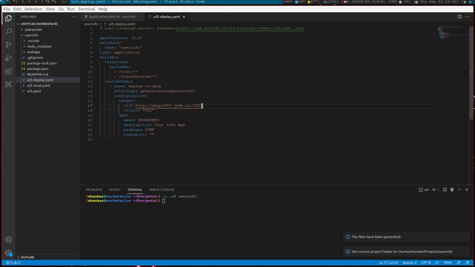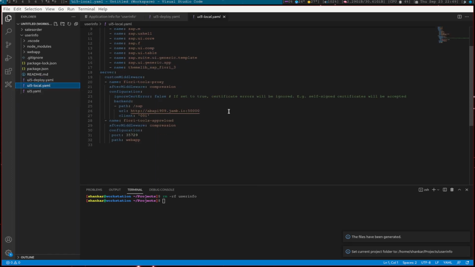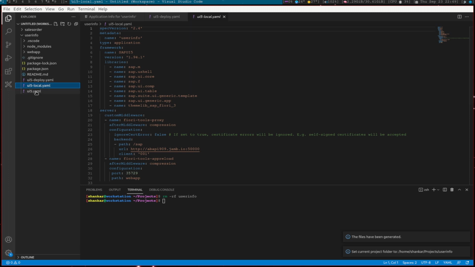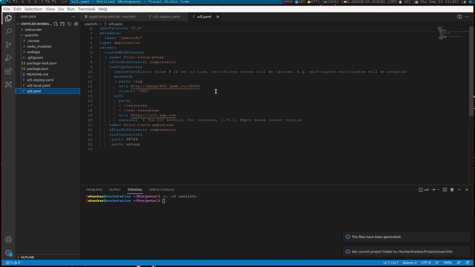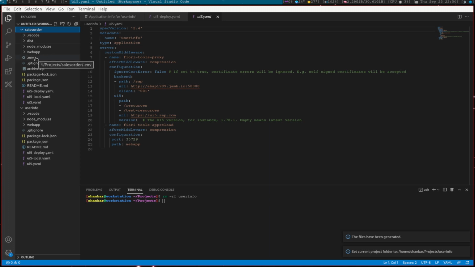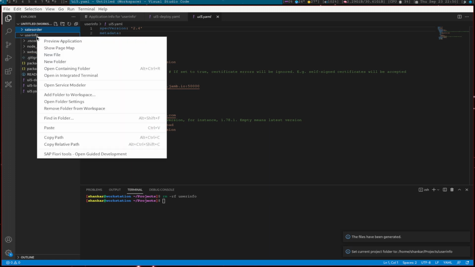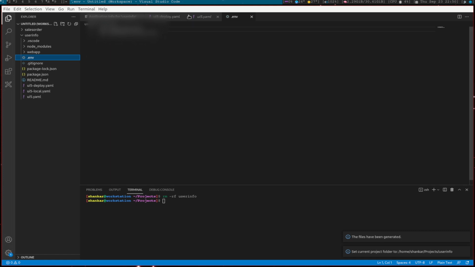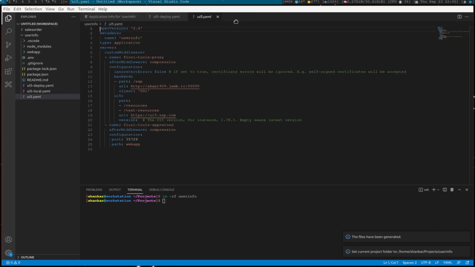Like I said earlier, I removed a 0 from there, so I'm going to add it back here. So this will deploy on this URL. Then local, this is the prerequisites, and UI5. This has some middleware configuration where, if we run this application locally, it is going to reroute our local request to the backend. And there's one more thing we can do. Usually the environment files are supported, so instead of entering the password every time, you can add an environment file in the system. So I'm going to erase that. You will not see it anyway.